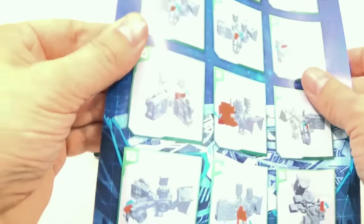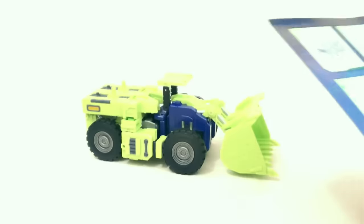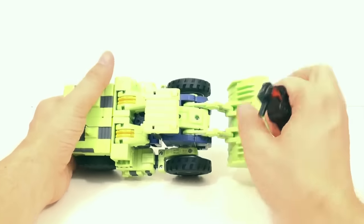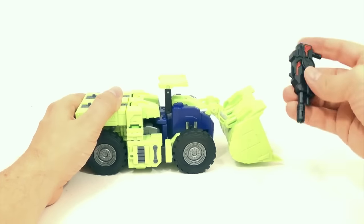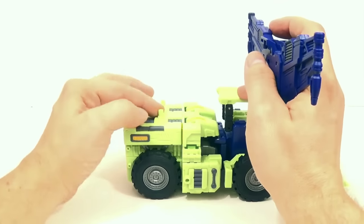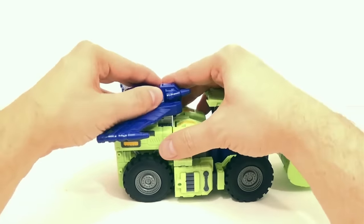Let me go ahead and get the instructions out. They're pretty normal. You can see on the front, and then how to transform them — the steps you're supposed to take are in red. Then how to combine them and where to actually put him in combined mode. According to the instructions there are places where you can put all of his weapons. There's a screw hole right here and you're supposed to tab that in, but for the life of me I cannot get that to stick and it does not really stay very well. But if you look here you'll see two posts and two little holes, so you just tab those on like that.